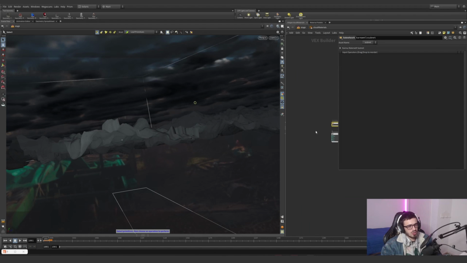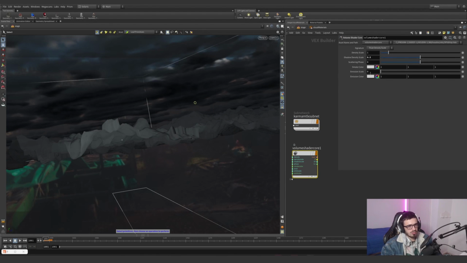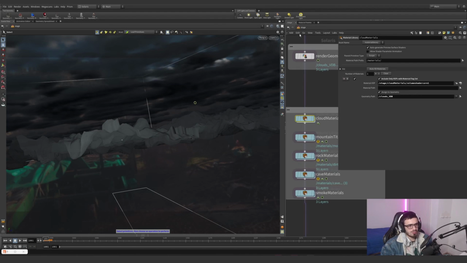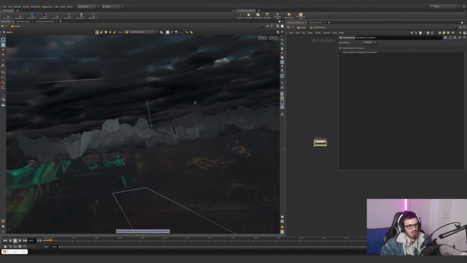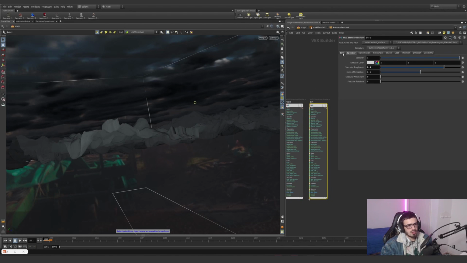And the cloud material, as you can see, I decided, if I'm not mistaken, let me have a look, to use the volume shader core. It's another way to shade clouds. And then I have the rock material, which is just basically a copy paste from what I used to have on the other section. And the dirt is similar with a couple of tone variations, nothing else.